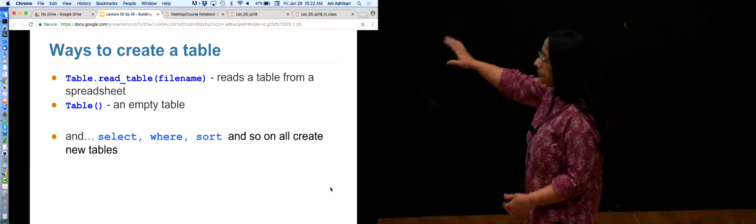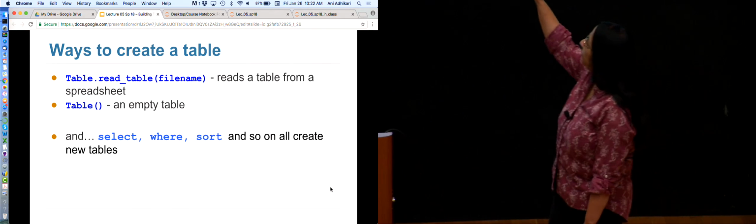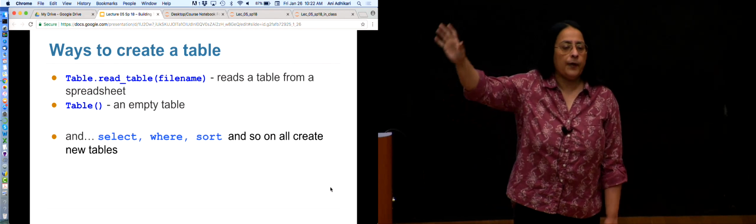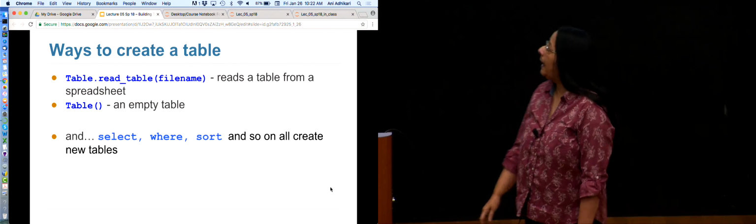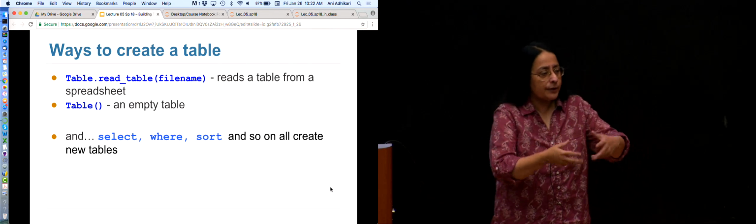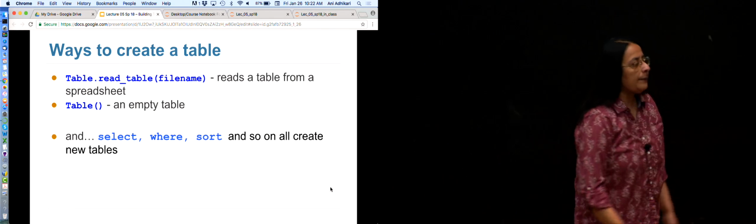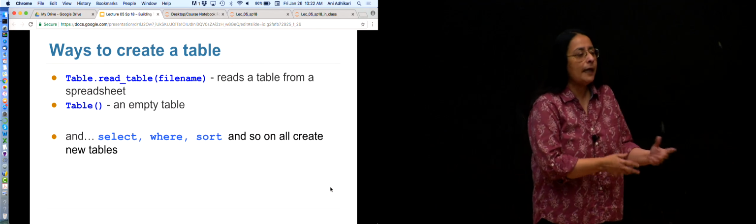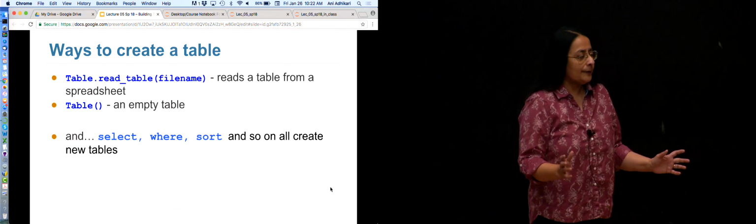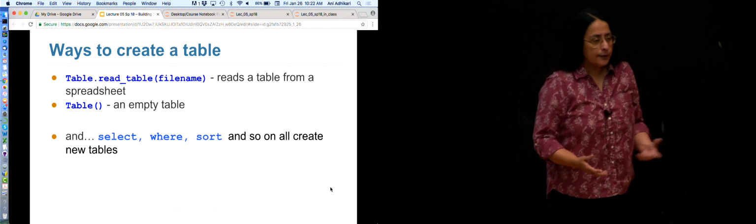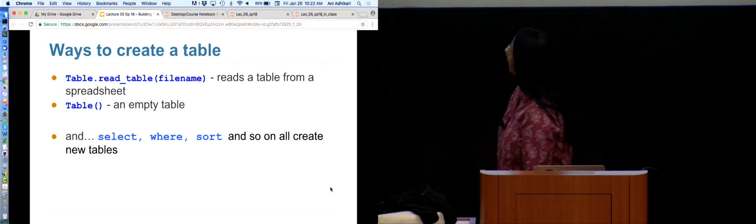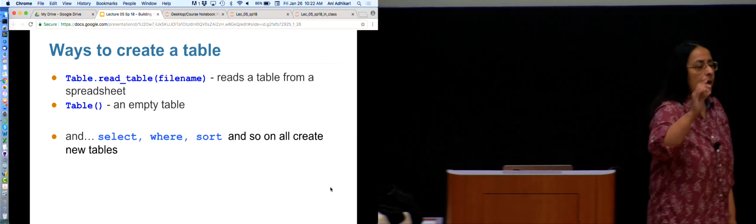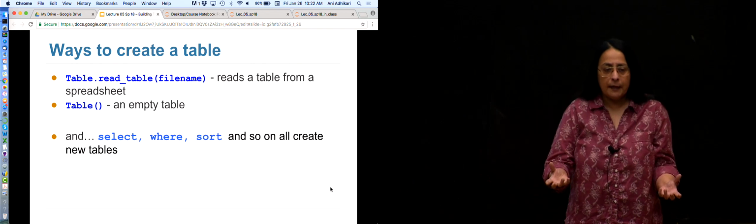The syntax we will do in a demo in just a moment. The most common way is to read it from some spreadsheet or file that's sitting elsewhere. And the second is to actually construct it from scratch by yourself, by typing in its entries. You can see that is less common because you will typically not be typing in entries if you can help it. If you are developing the data set yourself, then you probably will be. If you're collecting the data, which sometimes happens, some of the connectors have done that. So those two, the top two, are for starting out, getting hold of a table.